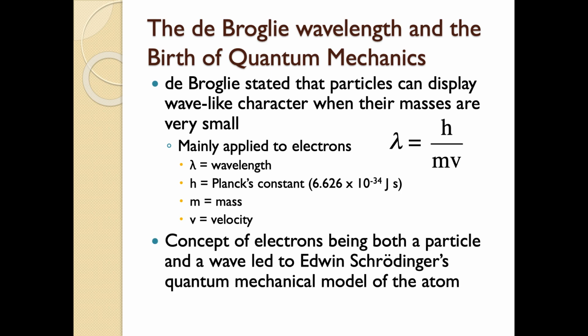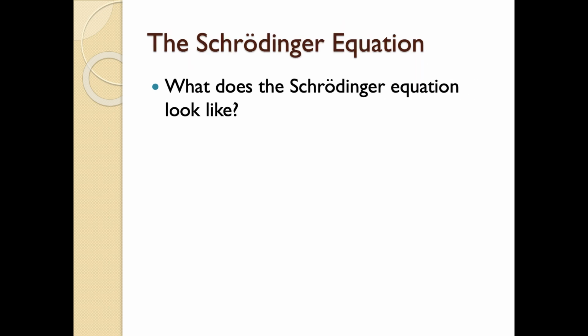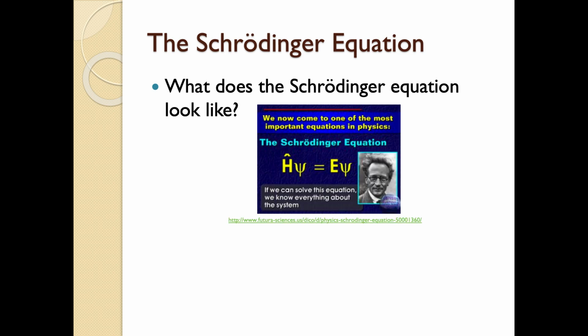And so that was really the next big breakthrough in our atomic structure picture. Instead of thinking about electrons always just being a single particle at one specific spot in an atom, what if we thought of electrons as waves instead? And this is really what gave birth to what we now call our quantum mechanical model of the atom. It was developed initially by someone named Edwin Schrodinger, who came up with what we now call Schrodinger's equation.